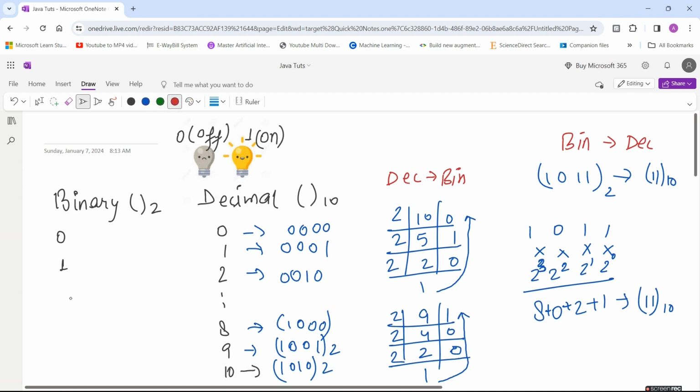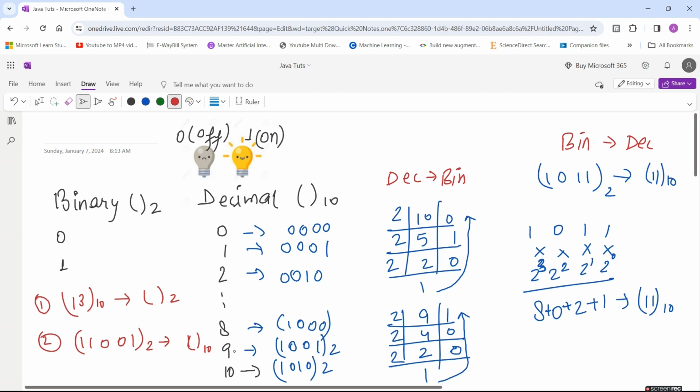So now let me give you some questions. You can practice those questions and then let me know your answers in the comments so that I can know you are getting the idea of how to convert the number from binary to decimal and then back to binary. So you have to convert, let's say, 13 base 10 to its binary equivalent. And then for the second question, you have to convert, let's say, 11001, a binary number, to its base 10 equivalent, to a decimal number.